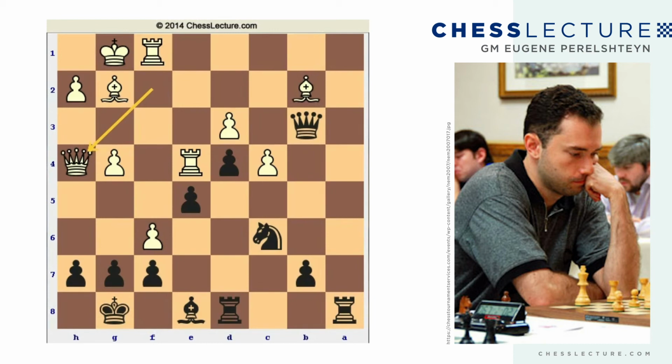It's a defensive tactic. Queen g5 is coming. If you play h6, well, that doesn't really help. I mean, he can take on g7, g5 is coming. I think it's just simply going to be checkmate. So the defensive move is rook to d6!